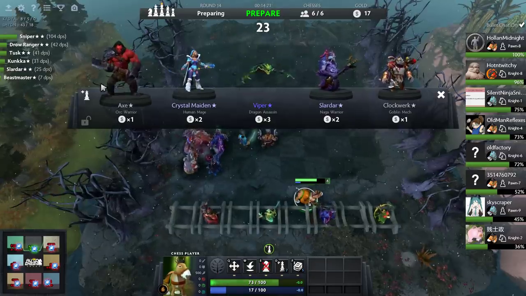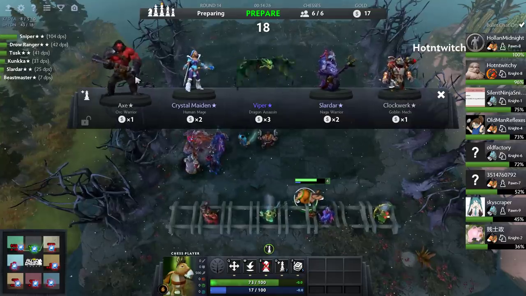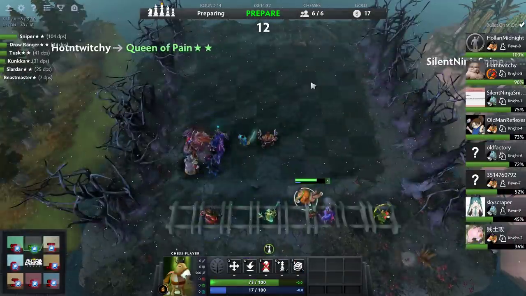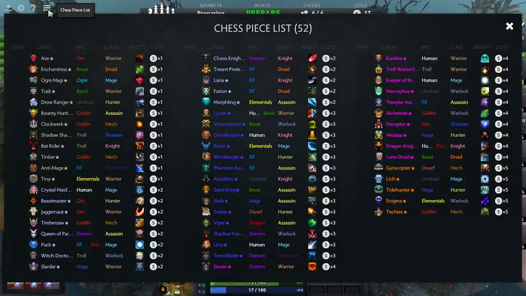Well, okay, here's the other thing, is the pieces here, they come from a limited pool. I think for everyone, there's 20 copies of each dude in the pool. So if everyone's buying, say, axe, then you won't see axe show up very much. And I think for the legendaries, there's 25 of each, but they come up very rarely.